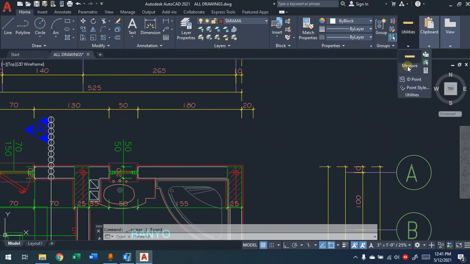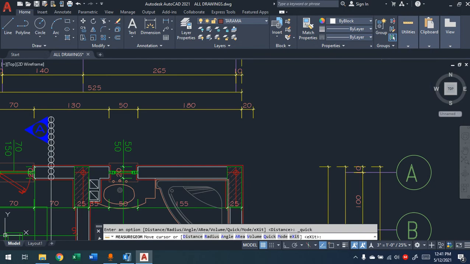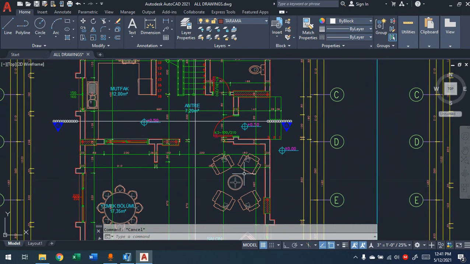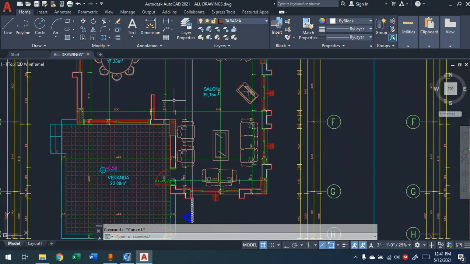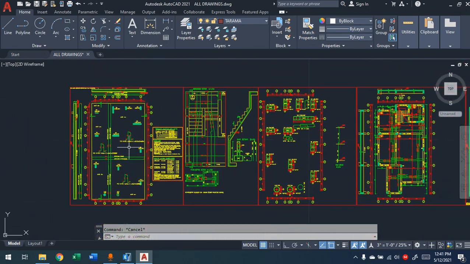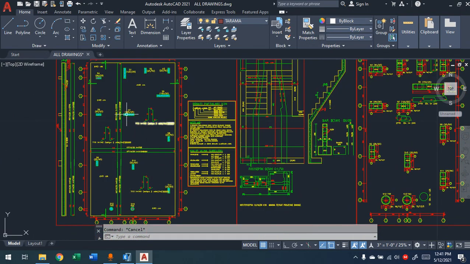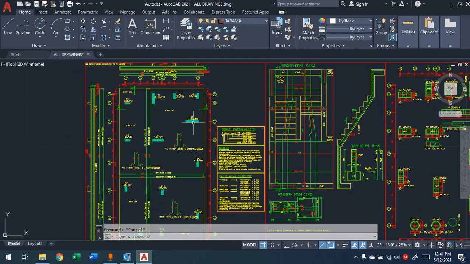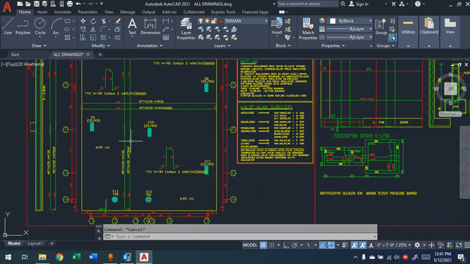Let me see if the measure works here. I'm not sure if the measure works in this. I don't think so, because of the scaling, it does not work here. So be able to find the centers, how much they move for all the columns, and you place them in this manner. I believe you'll be able to do the rest of them with no issues. Remember, I recommend you see the civil engineering plan in order to know the exact location.